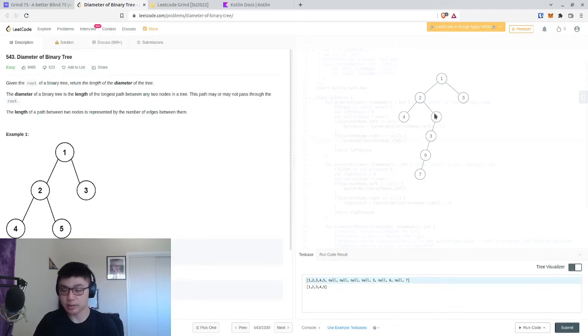And I could imagine a situation where if this branches off and goes all the way like that, then technically the longest path would be to go to that one and not to go here. I'm just confused as to how.